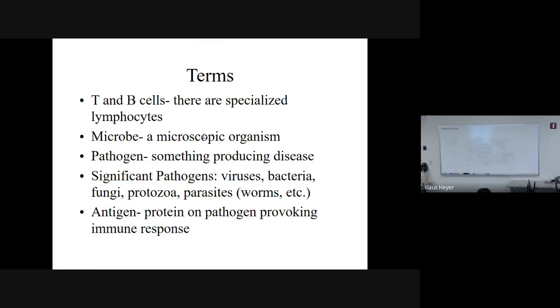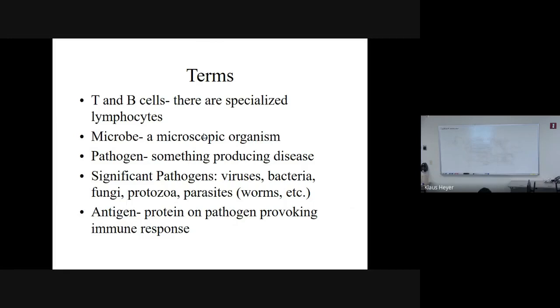A microbe is anything that is small. A microbe can be a bacteria, it could be a virus, it could be a little tiny paramecium swimming around. A microbe just means some small thing that we need a microscope to see. A pathogen is anything that's going to cause a disease. Like a nematode worm that infects people sometimes, which you can see. That's a pathogen, but it's not a microbe.